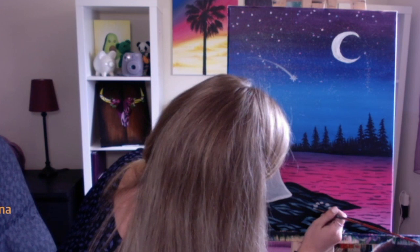I'm just going to go in front here to see what I'm doing. But just kind of using my brush, doing a couple brush strokes, making very loose oval shapes. They don't need to be super detailed, as you can see.